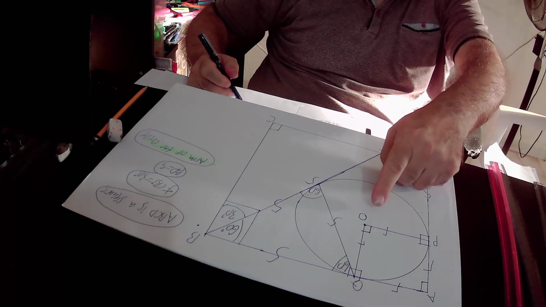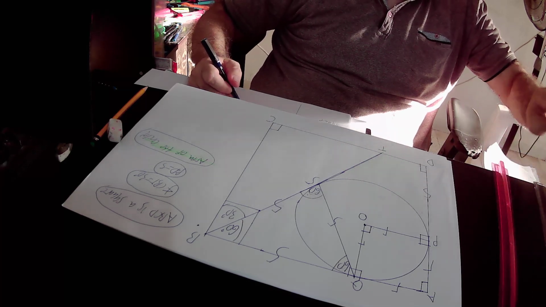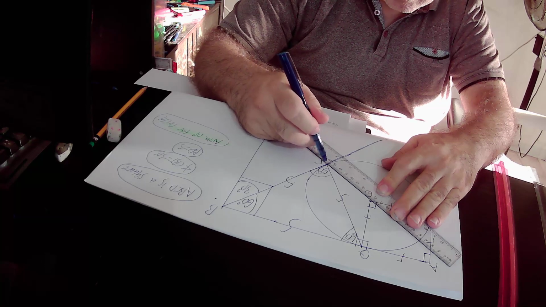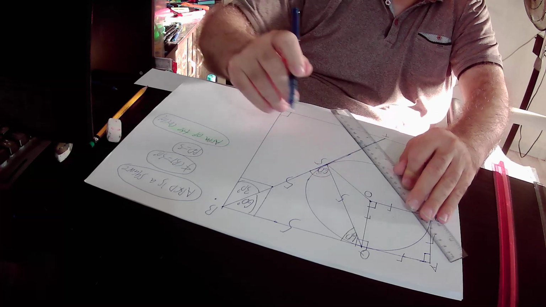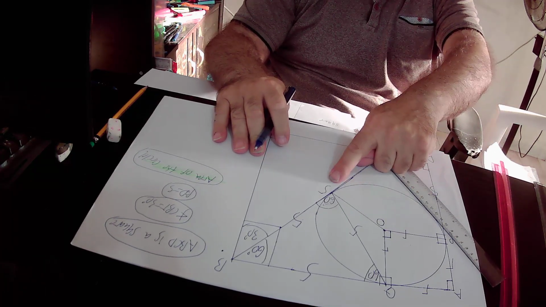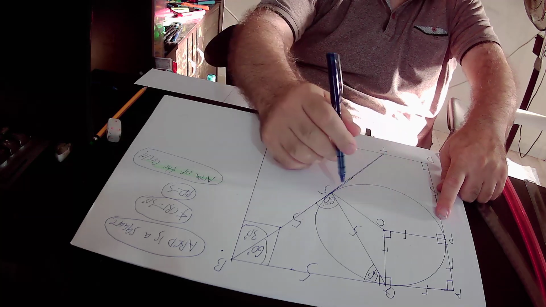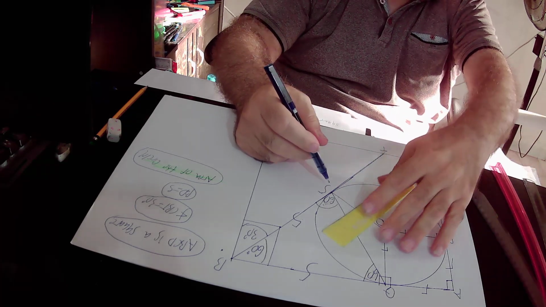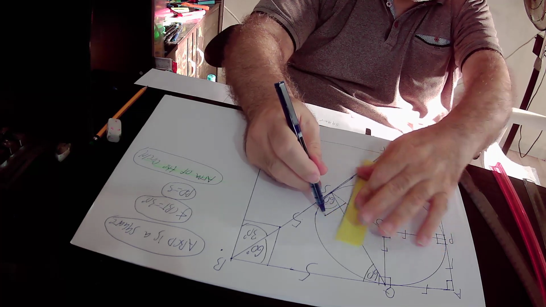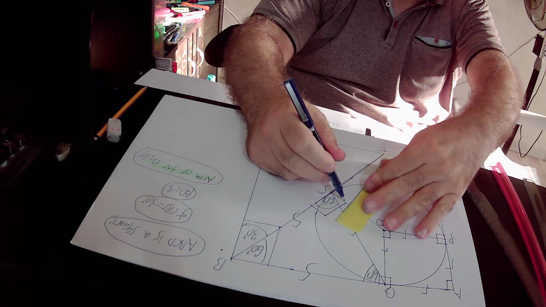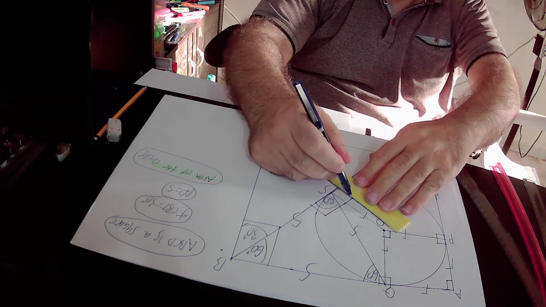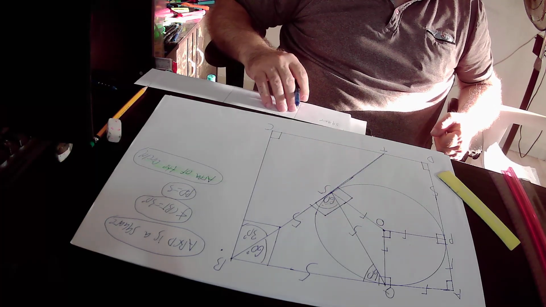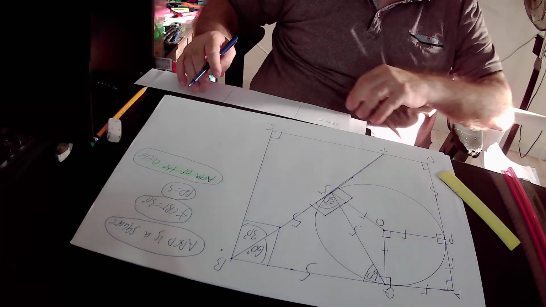In the next step, we join points O and S together by a straight line. Point O is the center of the circle, point S is the point of the circle itself, therefore OS is the radius of this circle that is equal to R. We have the radius OS that is drawn to the point of tangency, therefore according to rule number 1, this angle will be equal to 90 degrees, and this angle will also be equal to 90 degrees. So in the next step, I will copy quadrilateral OSBQ in a new page and we'll analyze quadrilateral OSBQ.